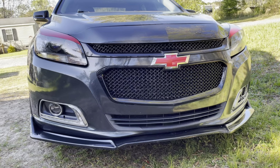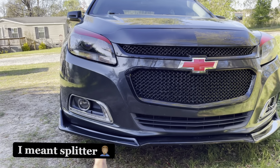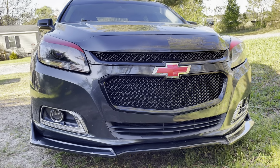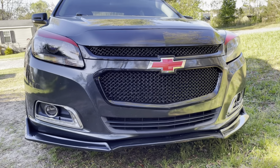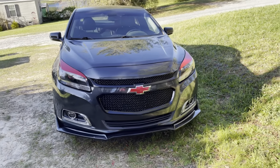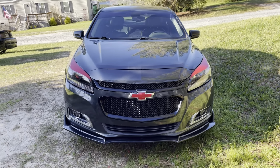I'm telling y'all, everything I ordered for the car, brand new. Headlights brand new, fog lights brand new. Spoiler was brand new. I might end up ordering another one, because it got a few rock chips on now. I've had it for a while. I need the grill, that'll complete the front end. That's why I took the tow hook off, because I knew I was getting this grill. But that one, it look a lot better. You can't say that don't look good.